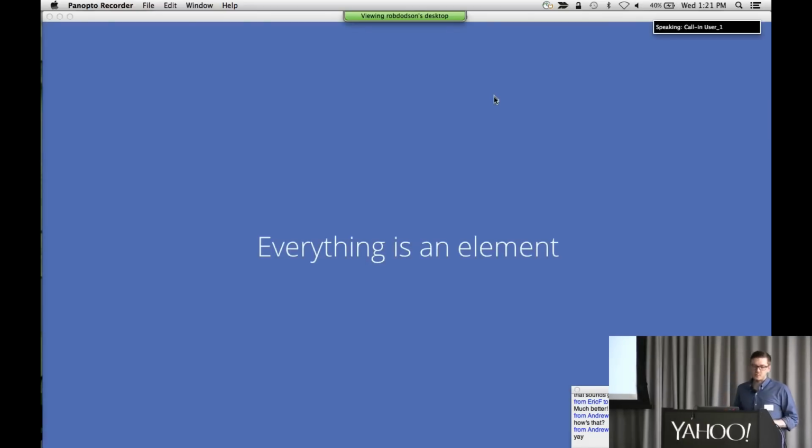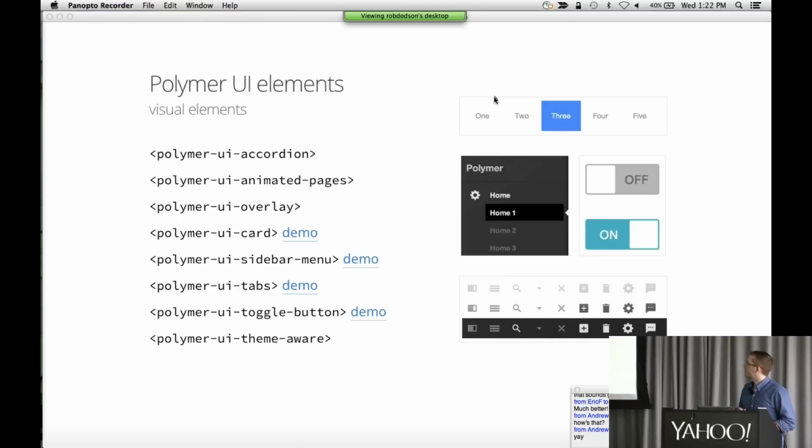When you're thinking about working with elements, there's this mantra that we want to get into your heads. This notion that everything is an element, or everything should be an element. And the idea here is, if you're confronted with a problem and you feel yourself reaching for the JavaScript, reaching for the jQuery or whatever to solve your problem, I want you to stop and think, can I solve this with an element instead? Can I instead reach for an element and use that in my page instead of a whole bunch of script? And to make this easier on you, we ship with this set of pre-built elements.